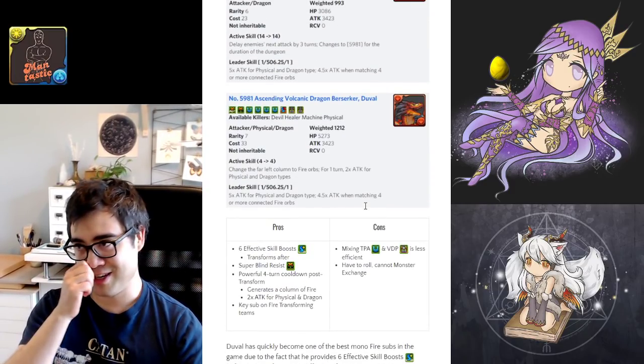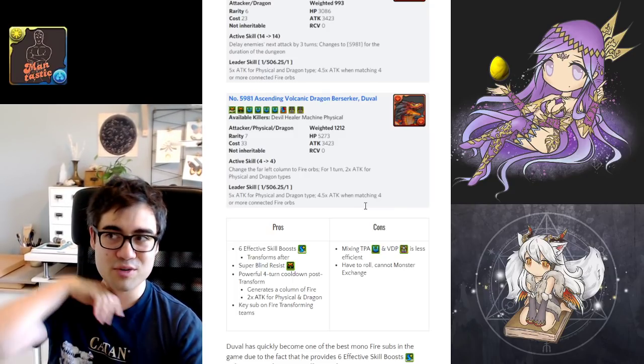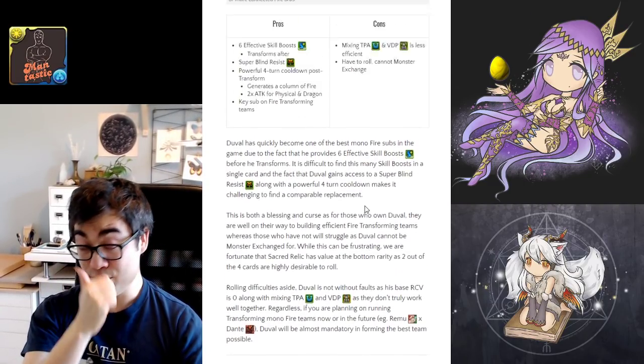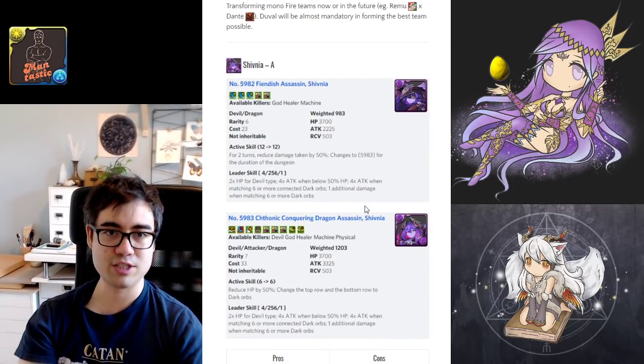Unfortunately, Duval does not come from the monster exchange system. You actually have to roll him, which is kind of awkward because you want to roll in this event, but you don't want to roll too many times because duplicates are not desirable. But either way, if you do acquire Duval, your fire transforming capabilities shoot up dramatically.